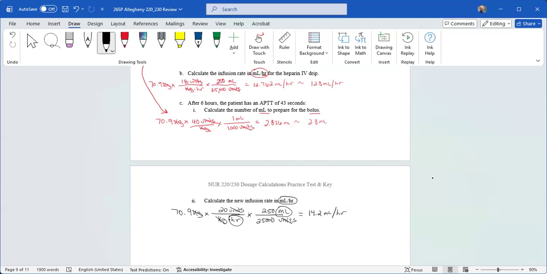Is that what you're getting, Amber, or did you get something different? I got 21. Okay. So what number did you use differently than I used? I used a whole different method. I think I set it up wrong. I didn't put the 250 milliliters and the 2500 units in. I just stopped there and then thought that was the answer. Okay.